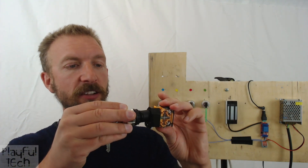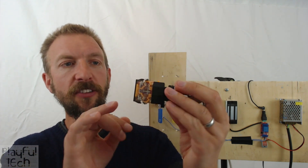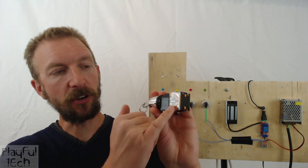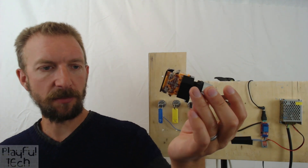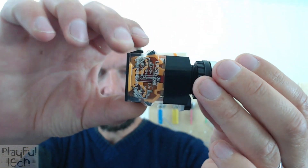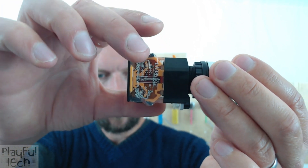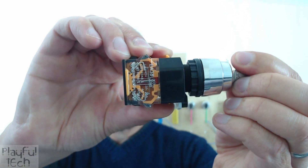This part here contains the electrical contact blocks, and then it just goes back together and secures in place. You'll see there are four terminals on this block — two on this side with a green marking, and two on this side with a red marking. On the red side of the switch, the contacts come down and by default those are connected — so this is a normally closed circuit.